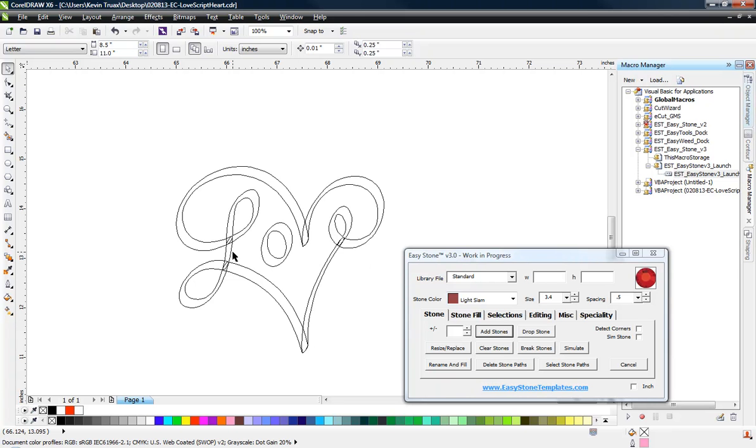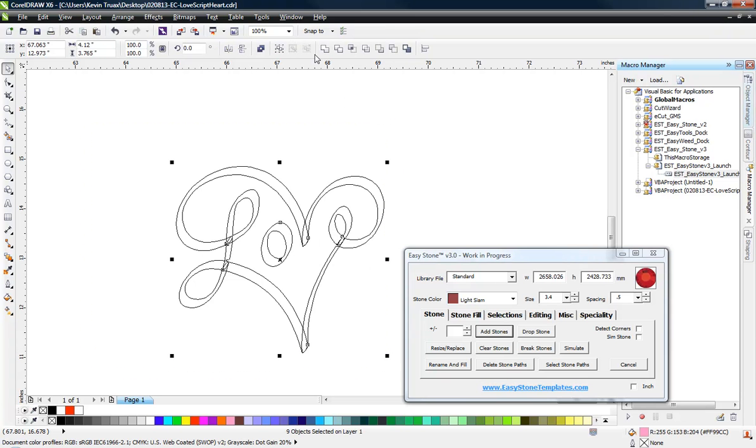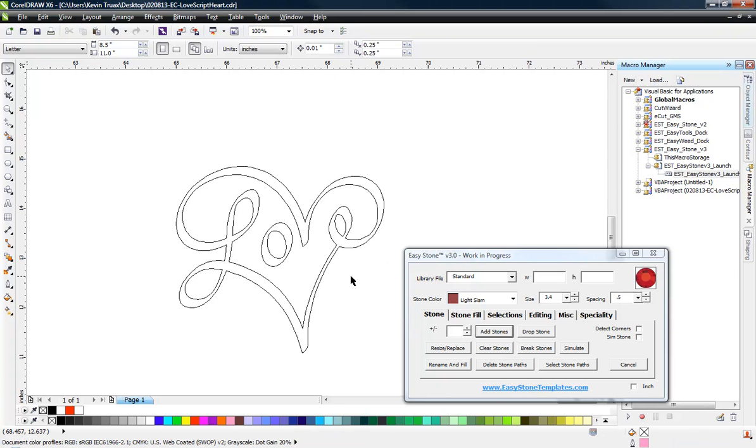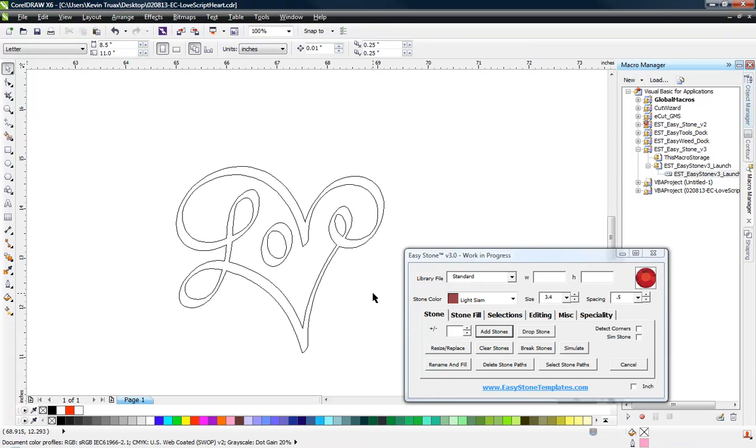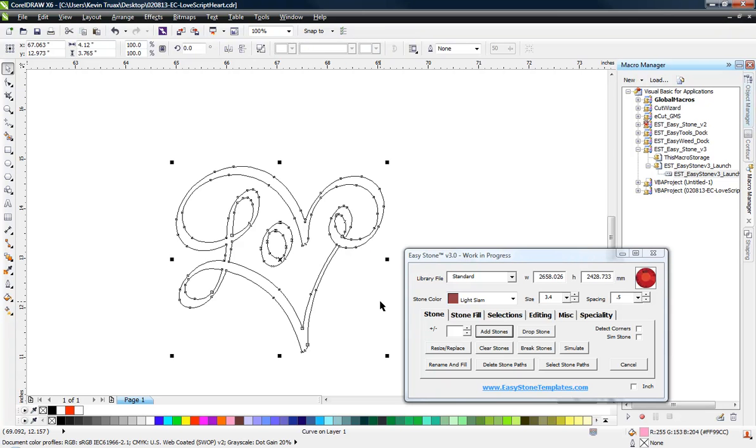Now we do have a bunch of overlapping lines, right? But we can take care of that in one full swoop. So we select the whole bit there and hit merge. And now you have a perfect, clean vector line that you can send to your cutter. You can cut this out of heat press vinyl material. If you want to put it on a shirt, you can cut it out of sign vinyl. You could cut this out of glitter. You could do all kinds of different things.